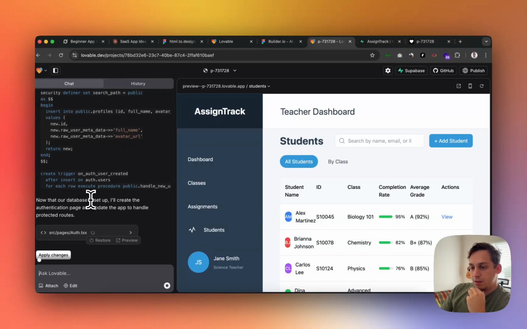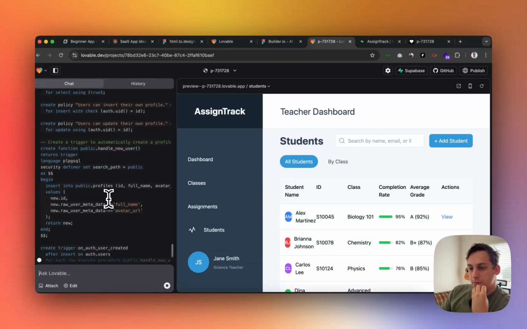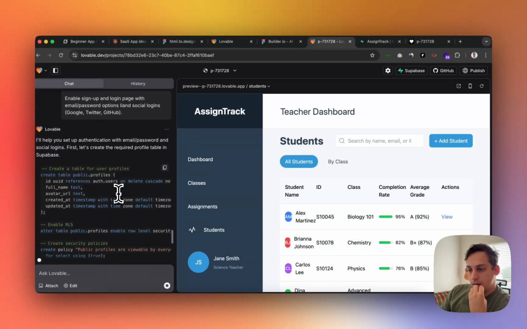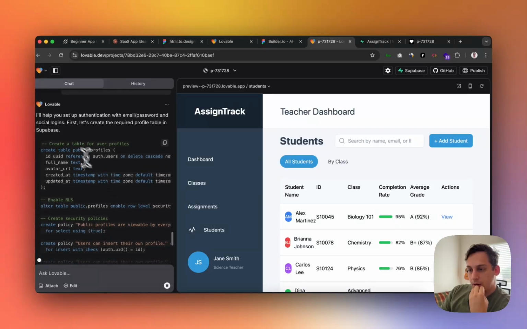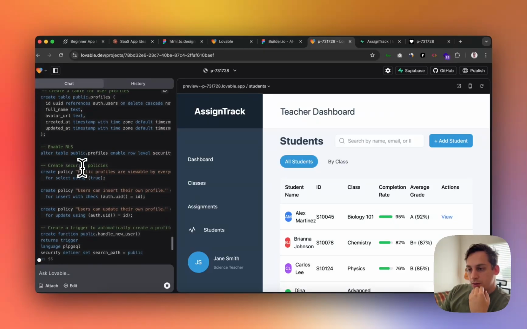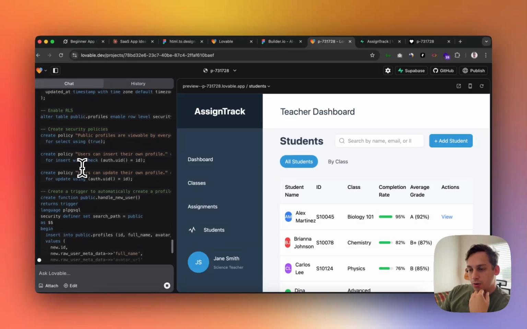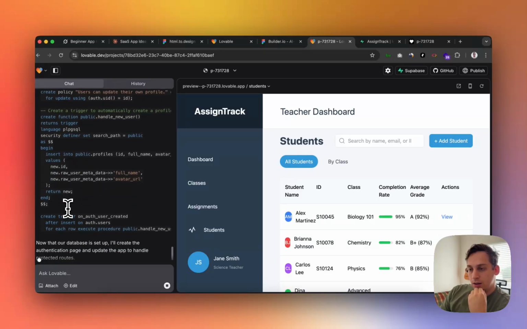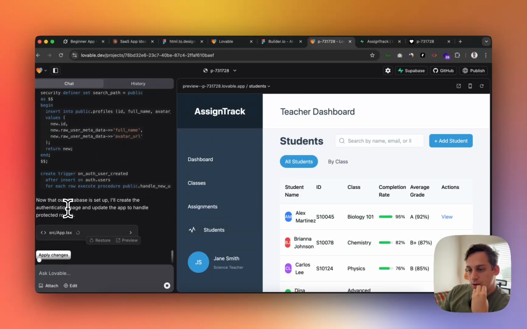So now that our database is set up, I created a database, so you can see there's probably some, yeah, created a table. So I guess this is not so important to understand, but we have a table with full name, avatar, new ID. So on auth user created.